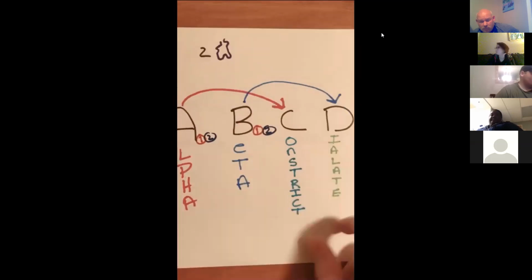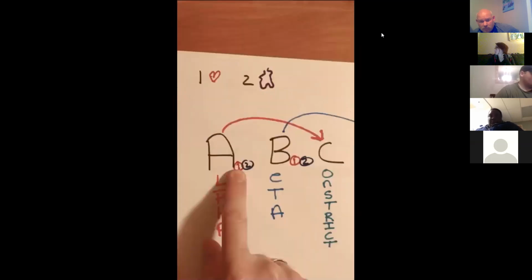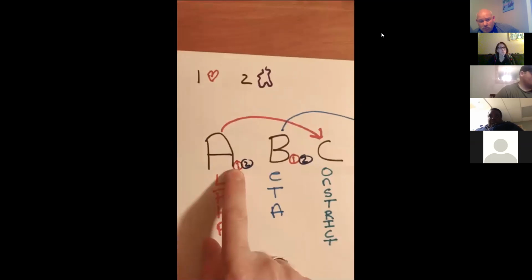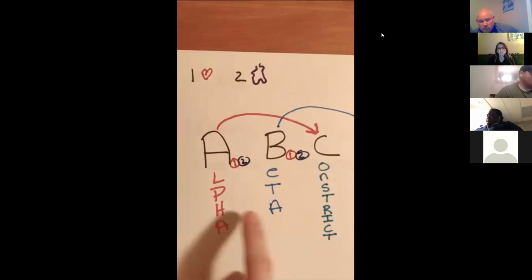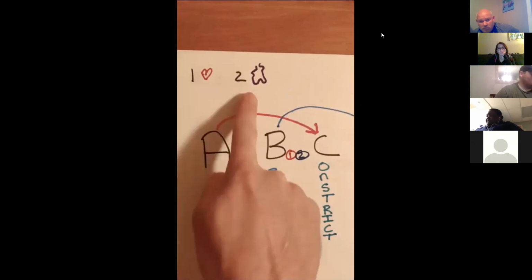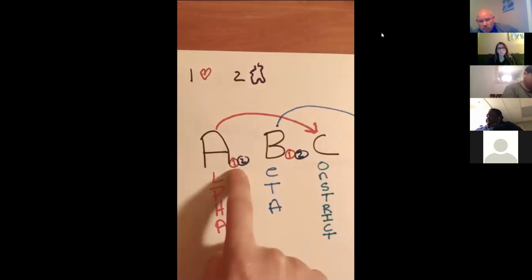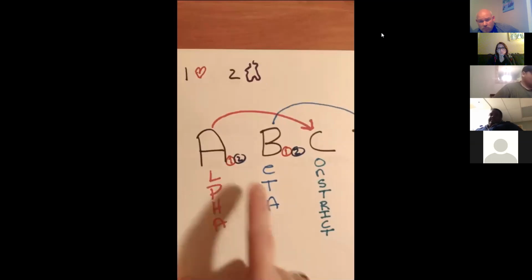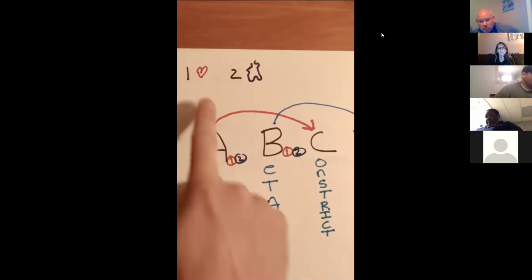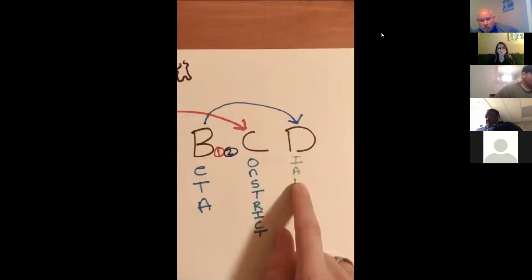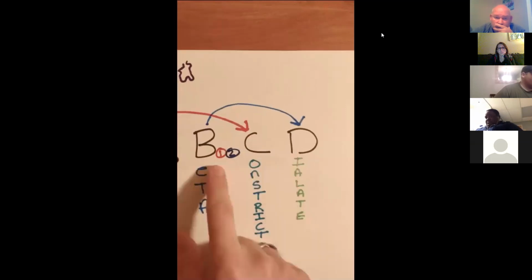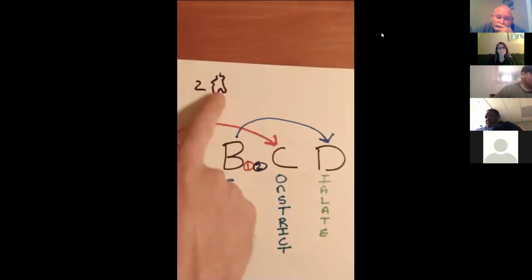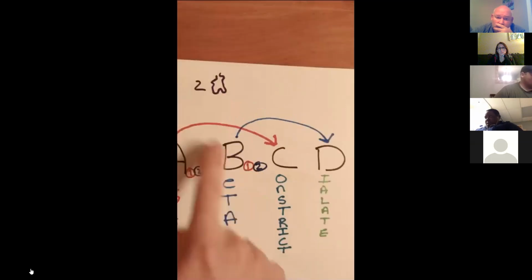Okay, so alpha 1 receptors, or a drug that has alpha 1 properties, so alpha 1 heart, alpha is going to constrict, so it's going to constrict the heart. If it has alpha 2 properties, it's going to the lungs, it's going to constrict the lungs. If it has beta 1 properties, beta is going to dilate. So beta 1 heart, it's going to dilate. Beta 2 lungs right here. Beta 2 is going to dilate.